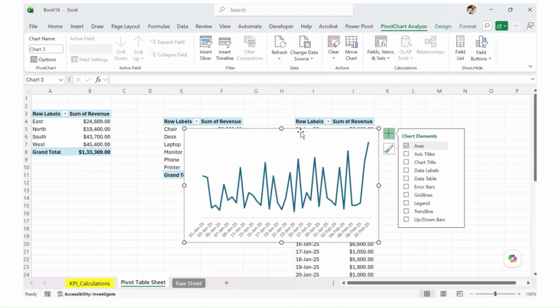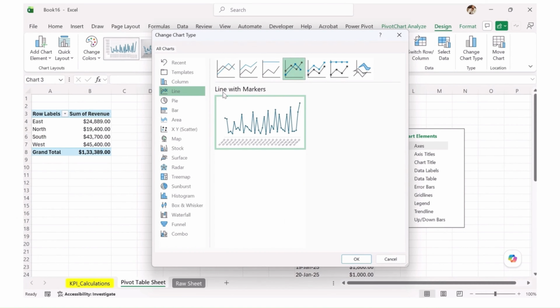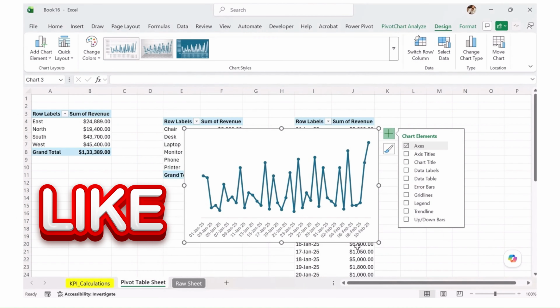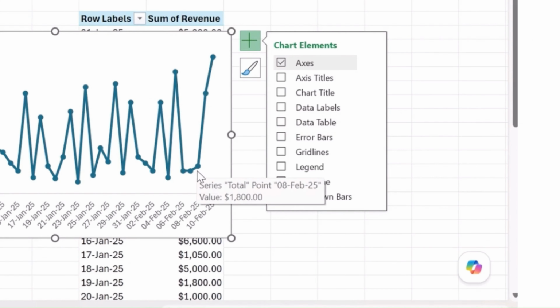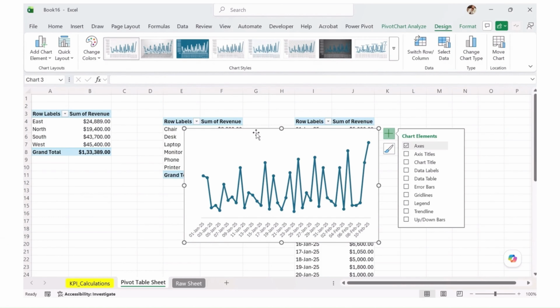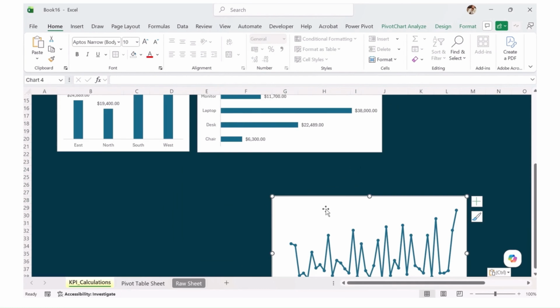Okay, in case you want to add pointers, like the highlighted one or the maximum one, bullet pointers, what you can do over here is simply go here, change chart type, select this with markers and keep it this one. Now you can see these dots over here. And if I hover my mouse over here, I can see the values like this. Cool. Isn't that beautiful? Let's do a Control X from here, go here at the bottom and paste it over here.